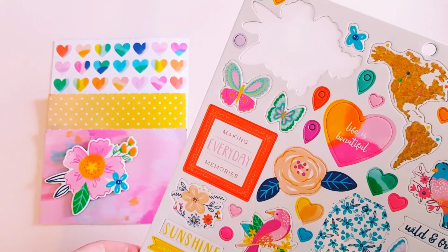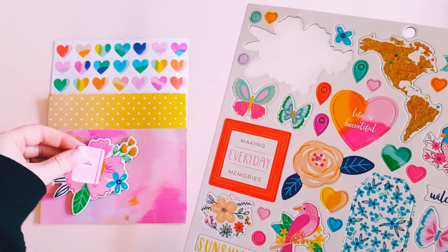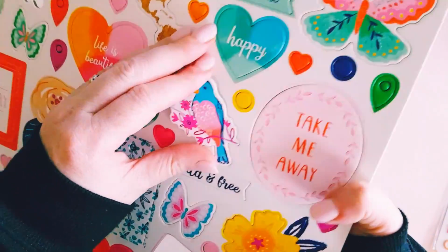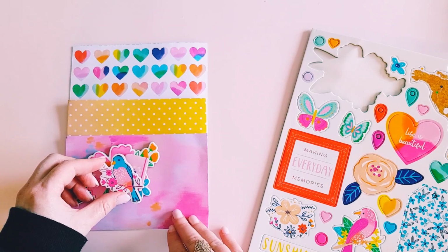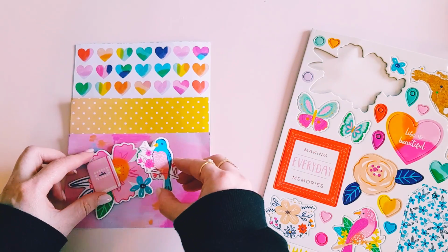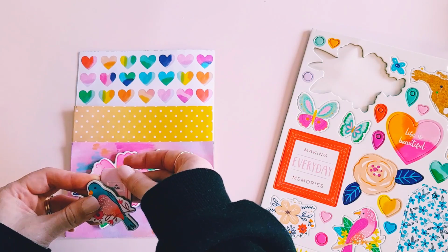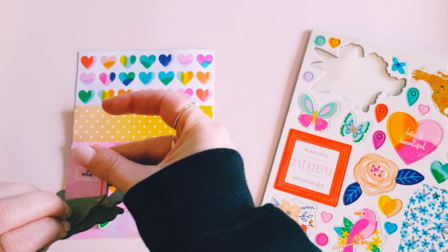I feel like I need another piece to go behind. Let me just see what I've got. Don't know if that's too much pink there or not. I think that is too much pink. Oh, come on. Not having much luck, am I?